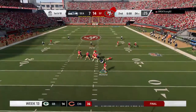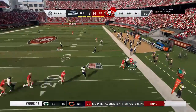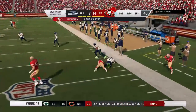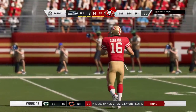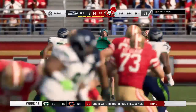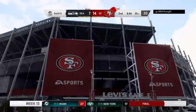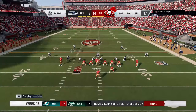He'll look to throw. Flushed out right. And now he's going to use his legs. He'll get just a yard on the scramble. It's 2nd down. They brought the blitz that time, and I thought they were going to get to him, but instead he flipped it on its ear and ended up picking up positive yardage. I thought he was dead to rights, but you are exactly correct, sir. Able to turn that into a positive gain.